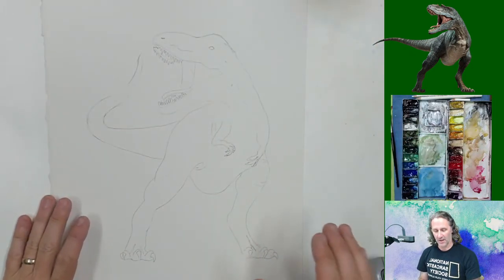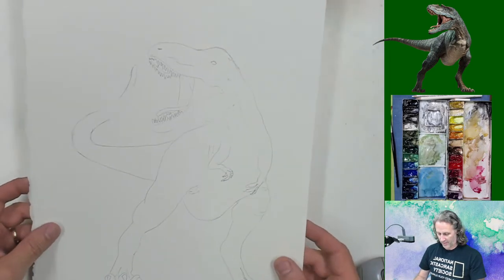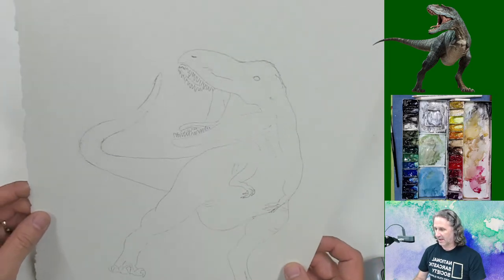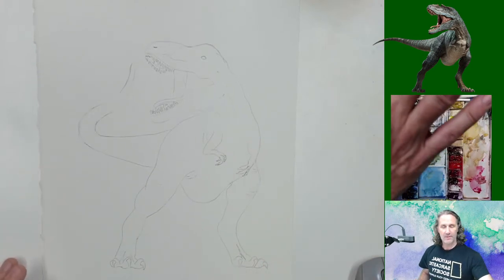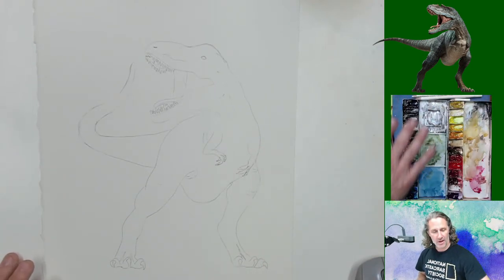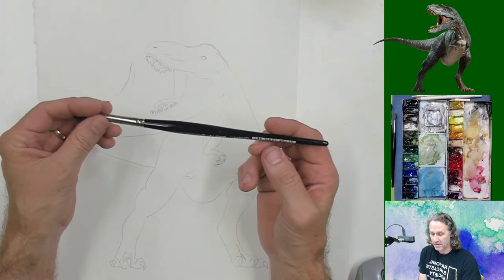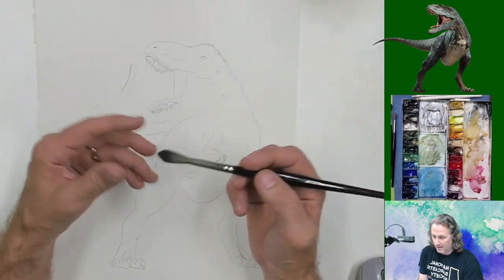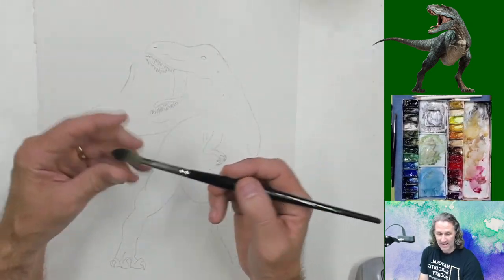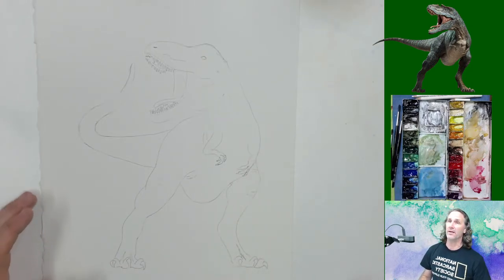Before we get started, let's talk about supplies. I've got a bit of a larger sheet of paper. This is actually Arches paper, I can tell it's got a watermark on it here. The paints that I'm using over on my right-hand side are my M. Graham paints, my studio paints. And for the most part, the brushes that I'm going to be using tonight are my Da Vinci Casaneo brushes. And with that, I think it is time to get started with what we're doing.